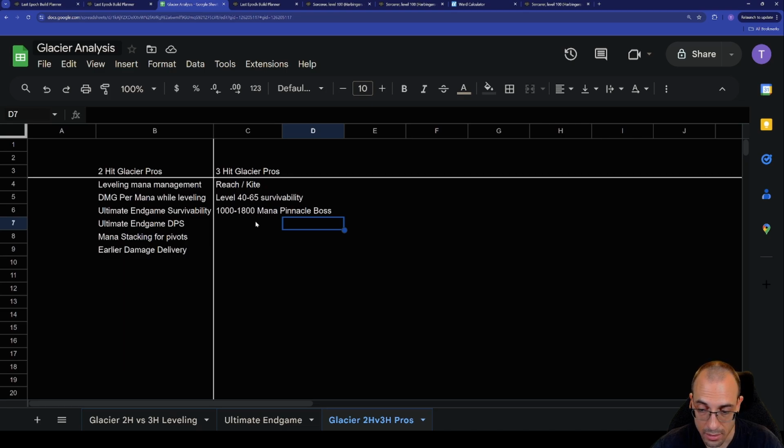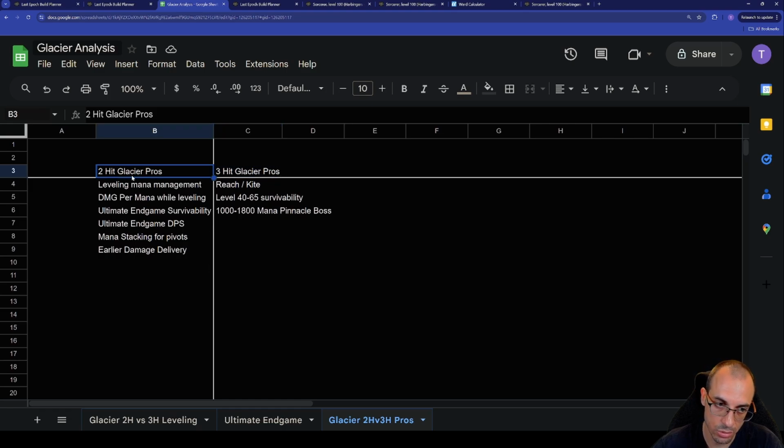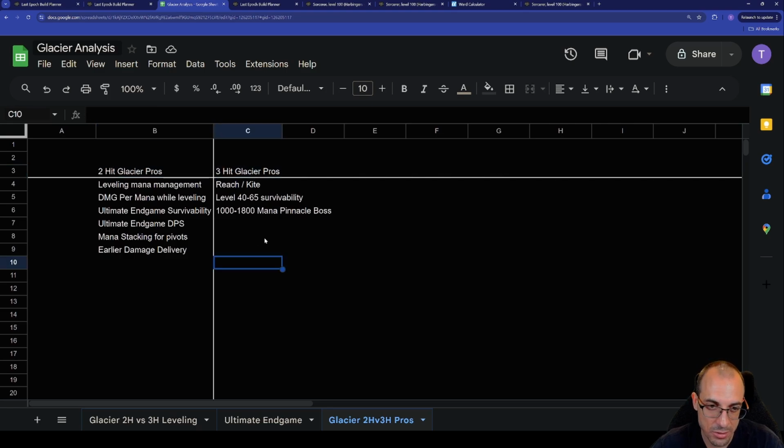So if you want to tackle pinnacle boss content or just spam harbingers in that mana range, you may want to consider switching to 3-hit Glacier temporarily until you get your mana pool high enough to go back to 2-hit Glacier. Because once you're level 100, switching between 2-hit and 3-hit is fairly trivial. It takes like 5 minutes to get those skill points back once you're corruption 300 plus. So if you want to be tackling the pinnacle boss as early as possible, 3-hit Glacier is going to be the better option.